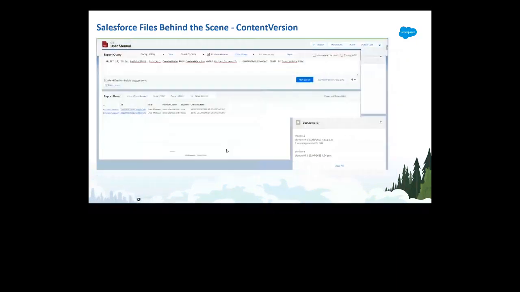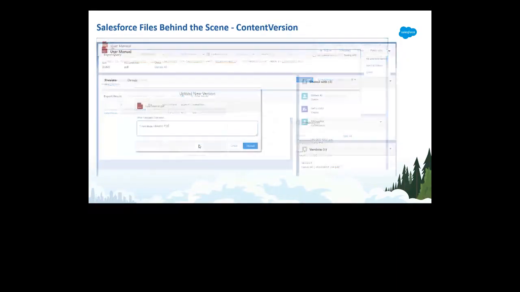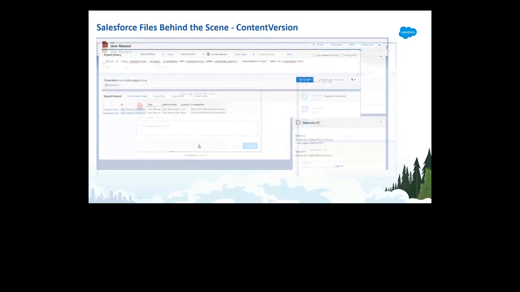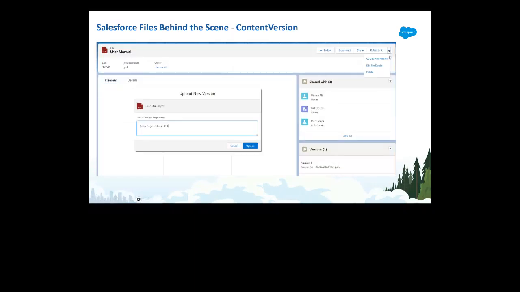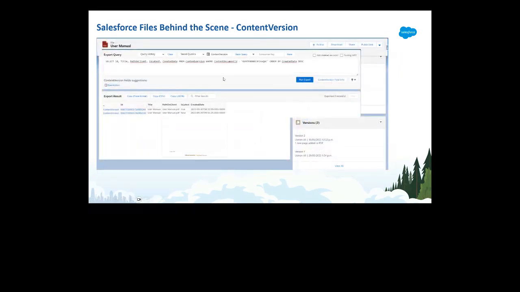So what will happen? Does anybody know? Let me tell you. Once you upload a new version of the same file by using this upload new version feature, Salesforce creates a new content version record.